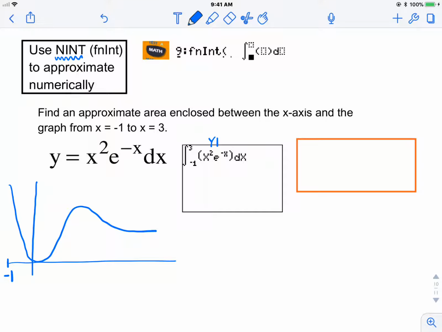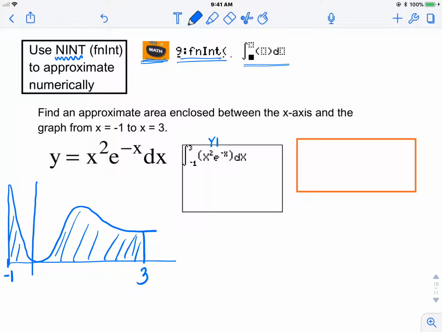And between -1 and 3, they're looking for, since it's continuous, a definite integral that comes to a finite number. We'd like our calculator to approximate it so that we're not going to do all the rectangles on this one. So if you go under the math key on your calculator, option 9 is the integral approximation. And it should pop this notation into your calculation window. You're not in the graphing anymore, you're back on the main screen.